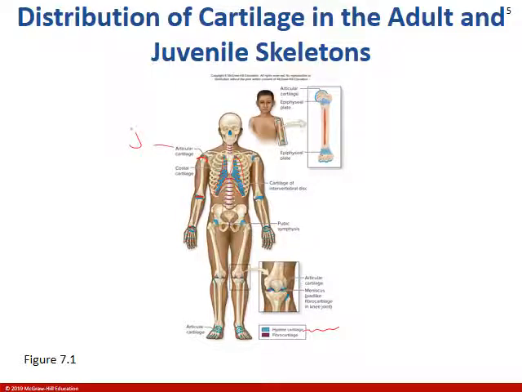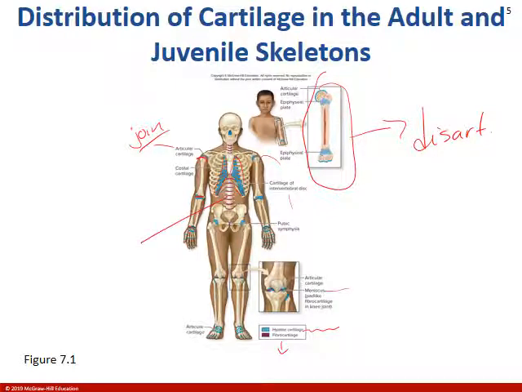So articulation means to join, right? So this would be an articulated skeleton. If I had just a bone laying on the table, this would be disarticulated. Then it might be hard to see the red, but this darker color is supposed to be showing you the location of the fibrocartilage. So here, meniscus, here in the back, the intervertebral discs, and then here, the pubic symphysis.